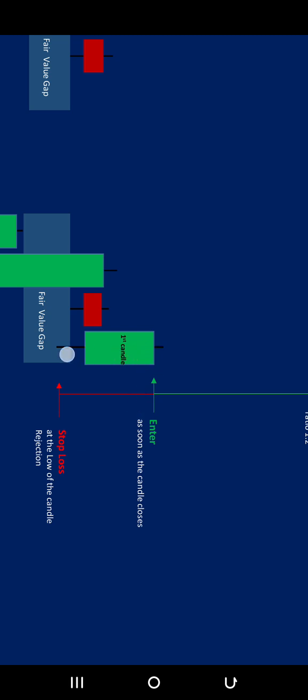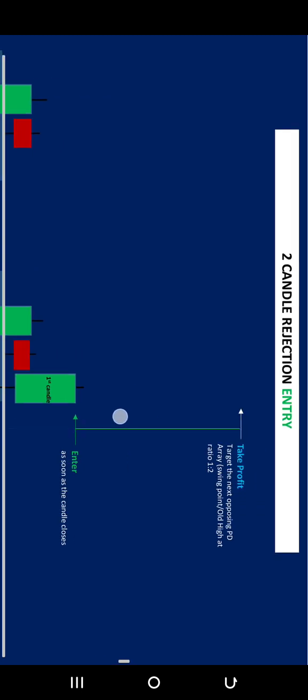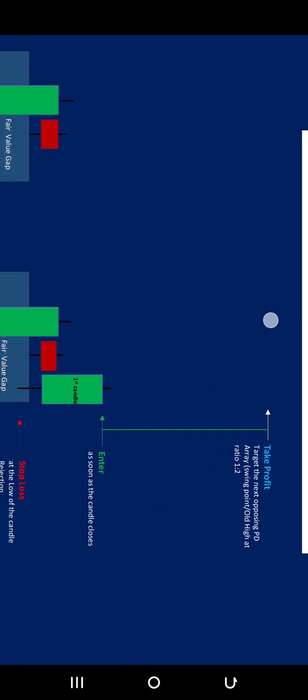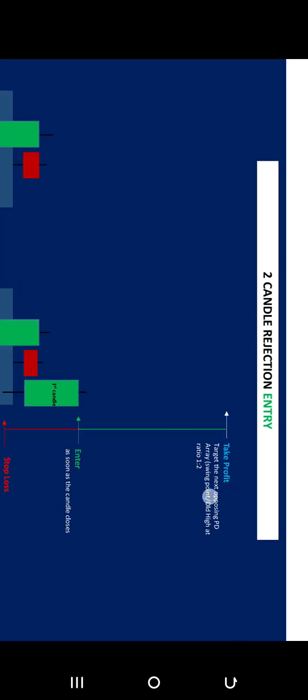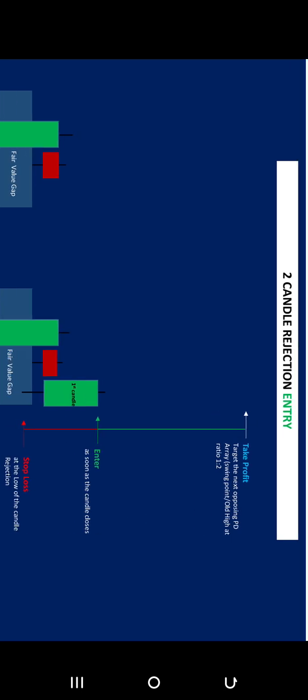After you have confirmed that it is a rejection candle, you enter. Then where do you target? You target the next swing point. If there is an old high swing point, or probably you just target 1:2. Your 1:2 is enough to make you profitable, enough to make you rich. So your 1:2 is enough. You target your 1:2, then that is it. That is the entry method. Can you see? Two candle rejection is as easy as possible.